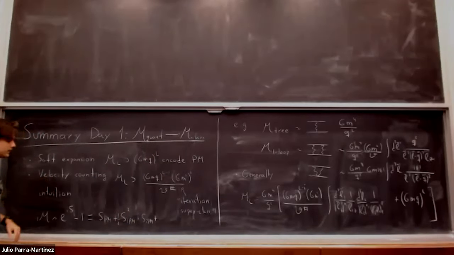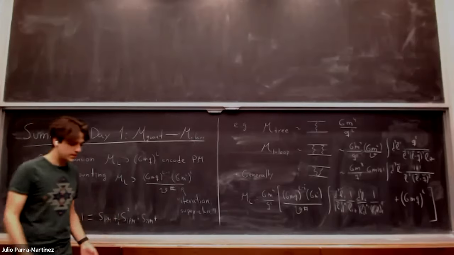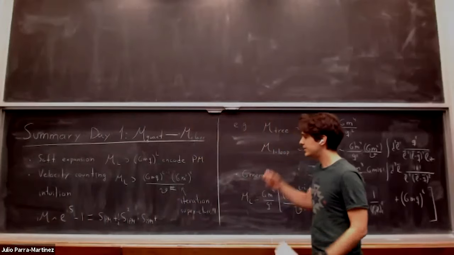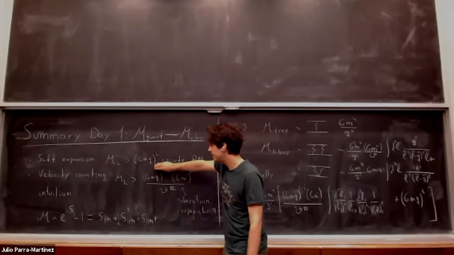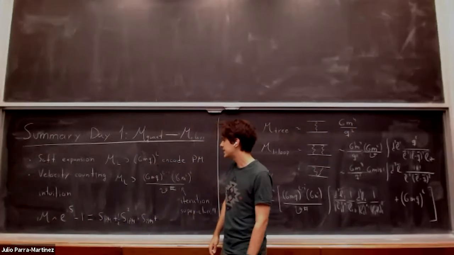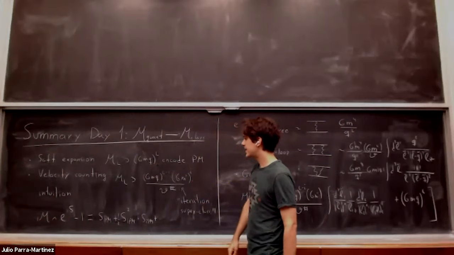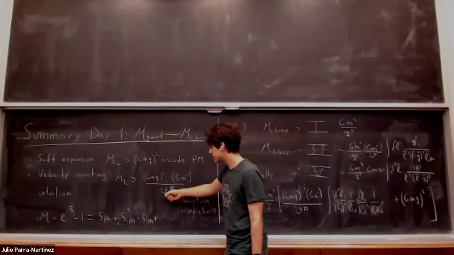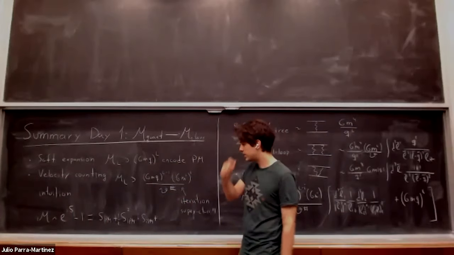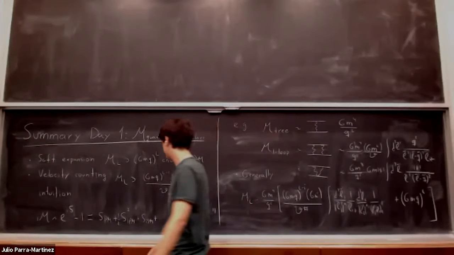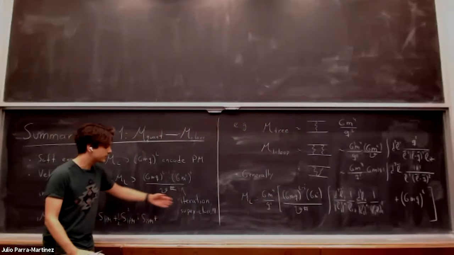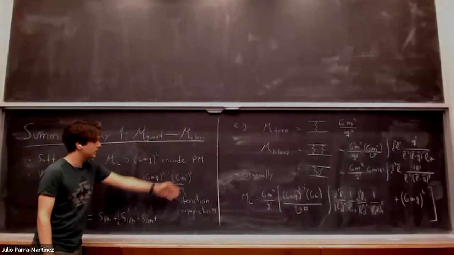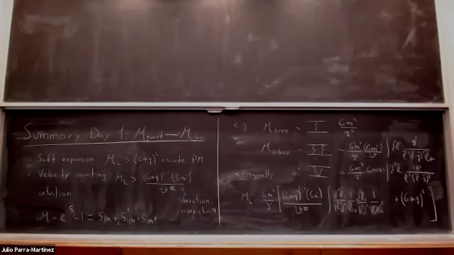Also, we talked about velocity counting, why it's useful to distinguish between things that naively look classical but are actually quantum, and also to tag certain contributions. In addition to the pieces in the amplitude that we are ultimately interested in, there are other contributions that have different dependence on q, and also some inverse powers of velocity. These are contributions that blow up at slow velocities, which we call iteration, or super classical, or classically singular. These clearly won't feature in most classical observables that we will compute.